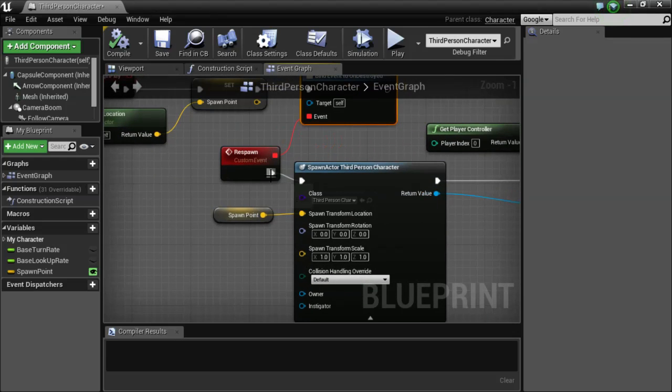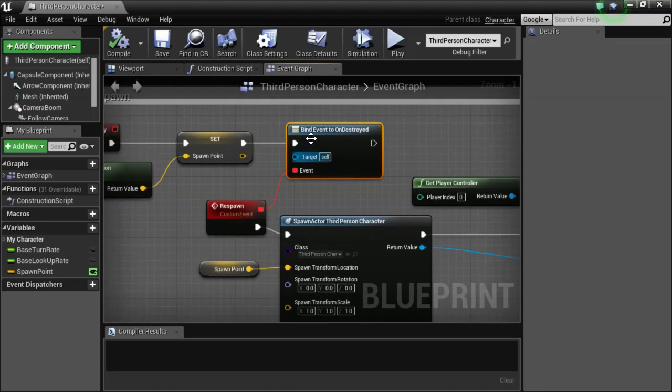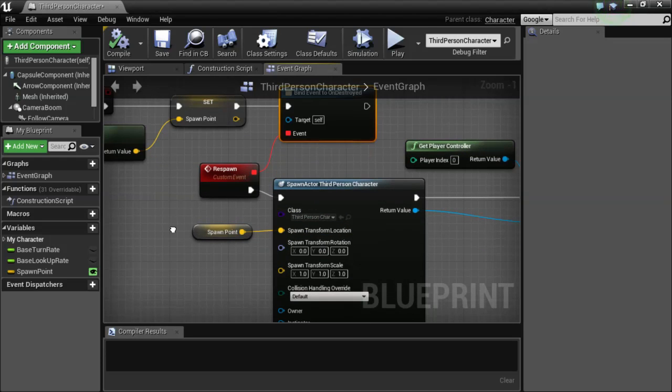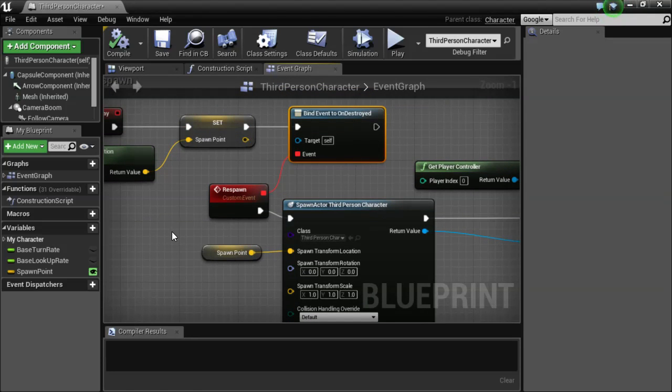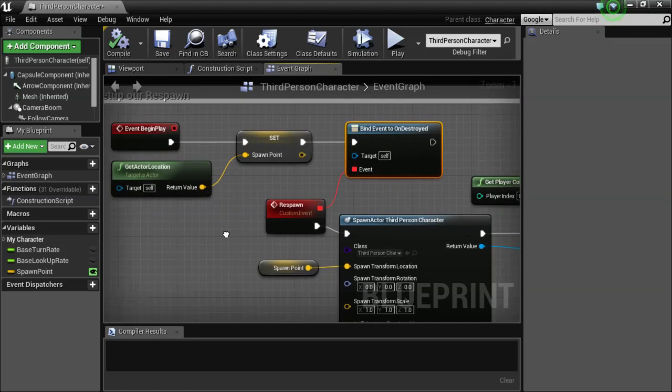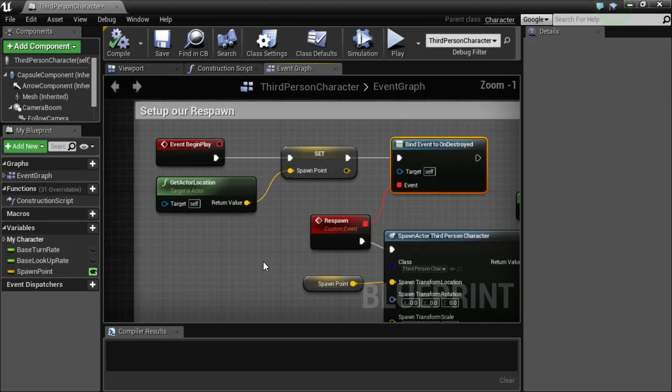Here in this respawn, at the end of respawn, instead of immediately spawning, you could check how many lives they have left, and then set it up so that whenever they're destroyed, it subtracts one from the lives. If they have enough lives left, they spawn the actor. If they don't, it doesn't spawn. Those kinds of things can be set up when programmers are creating more interesting levels. We're not going to go that far into having lives just because we're looking at more the level side of things, but I wanted you to have a good idea of how this works, because we're going to need to know this if we're going to create our checkpoints.